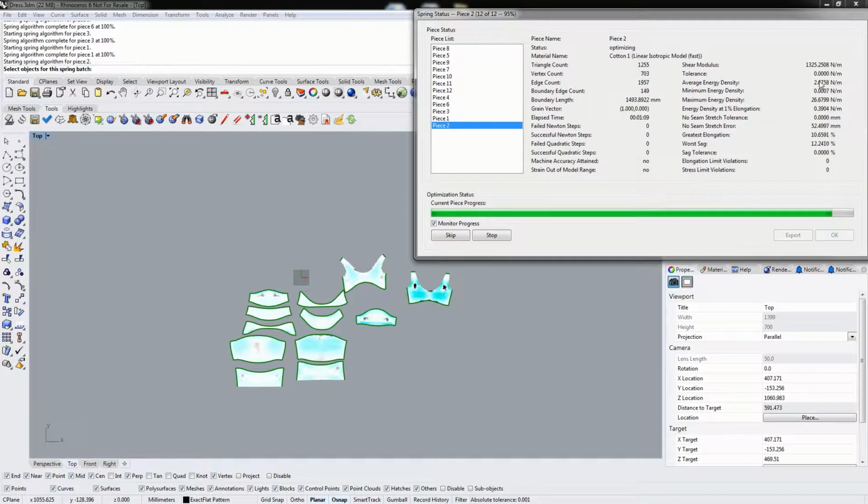So we're looking at this pattern here, and our average energy density is staying fairly constant at about 2.5 Newton meters. The only thing that's really changing is our no seam stretch error, and it's changing very slowly.